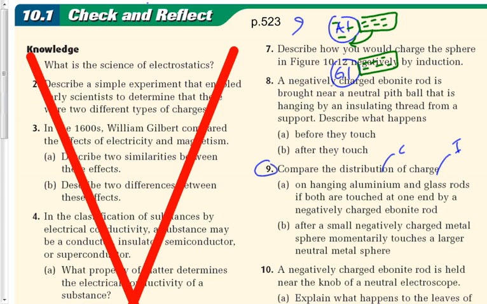What's going to happen over here with the glass? You might get a few electrons moving over, but for the most part, it's not going to take negative charges from this ebonite rod. It's going to remain, for the most part, neutral. So what does the difference in the distribution of charges look like? Well, the aluminum becomes negative, and the glass remains, for the most part, neutral.